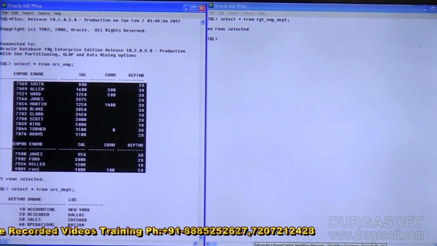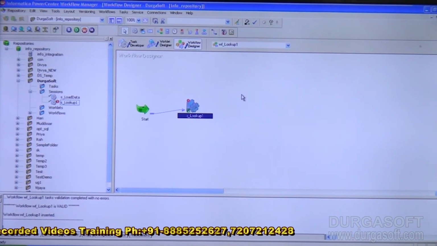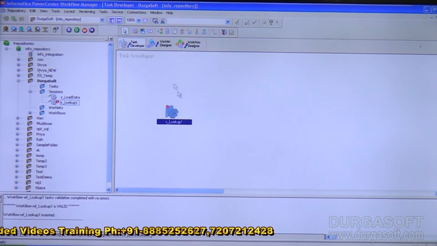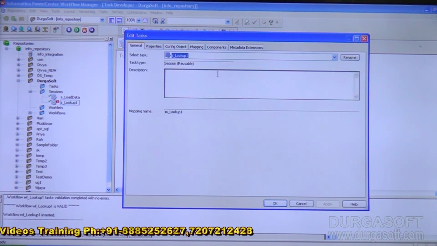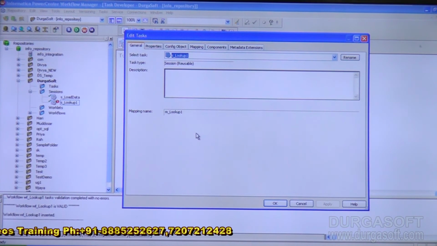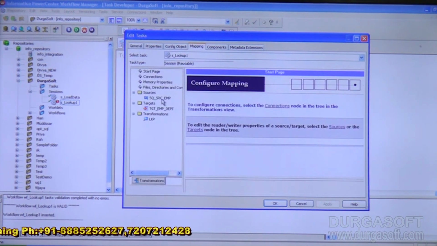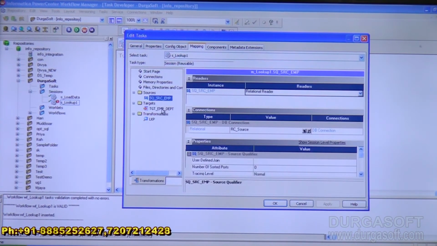Execute the workflow. It is showing me a red colored cross symbol. Maybe connections are missed. How many connections did we give? For source we gave the connection, for target also we gave the connection, but the lookup we have missed. The lookup was created for SRC DPT, which is also a table present in the database server, so even for that we need to give a connection.